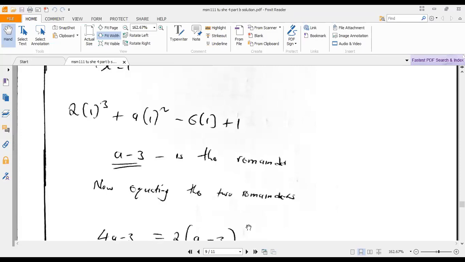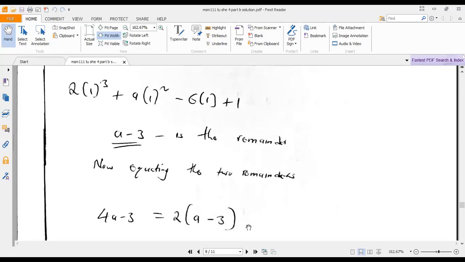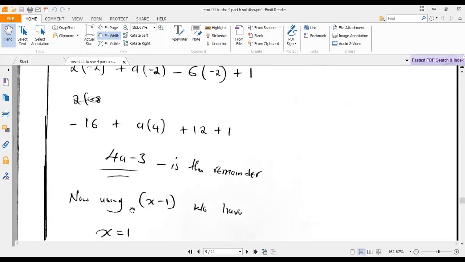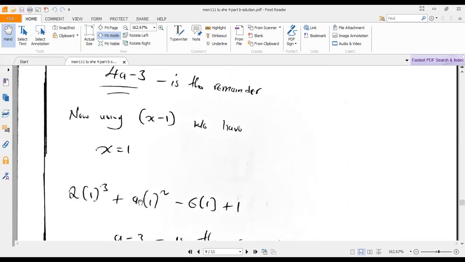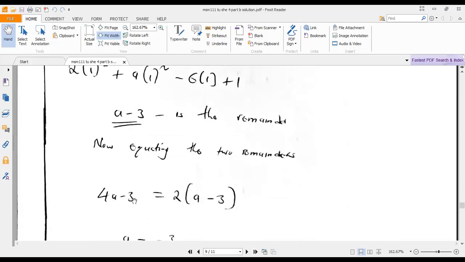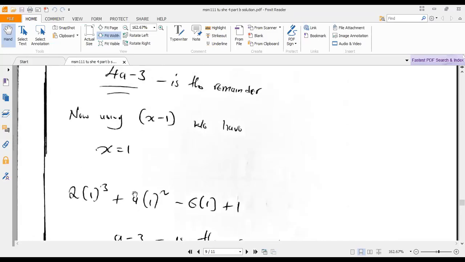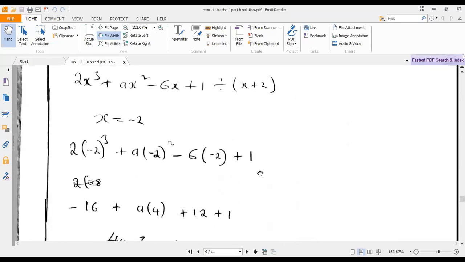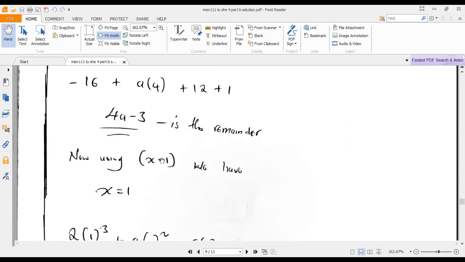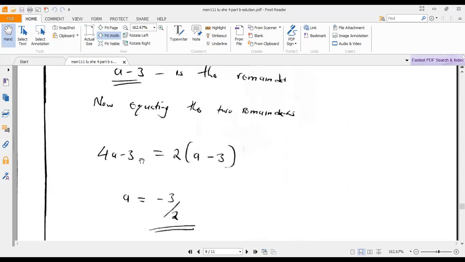And then they are saying that the remainder obtained is twice the remainder obtained when you divide this here. It's just that I don't have the questions at the moment. My phone has gone off. So here, I hope you're seeing the question. They're saying that the remainder obtained when you use x plus 2 is twice the one obtained when you use x minus 1. So when you know that information, you say this remainder is twice the remainder obtained here. Then you just solve for a. Are we all together now?